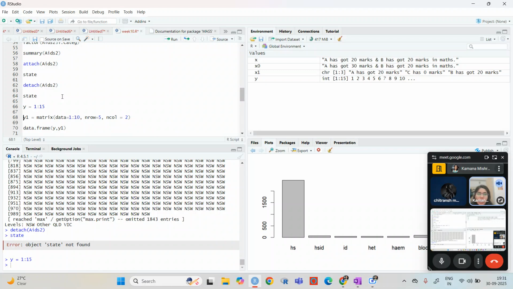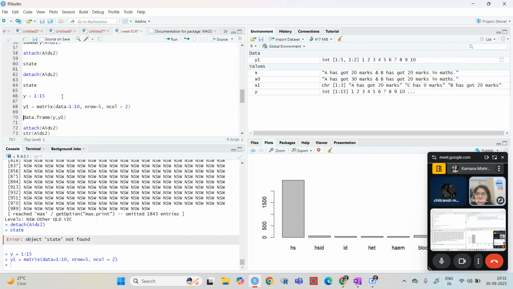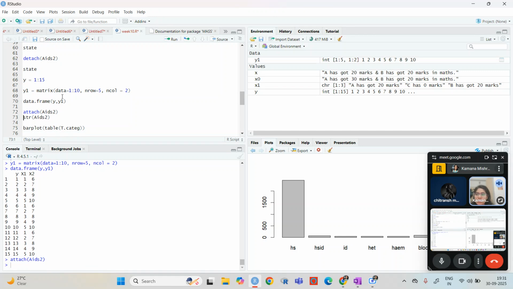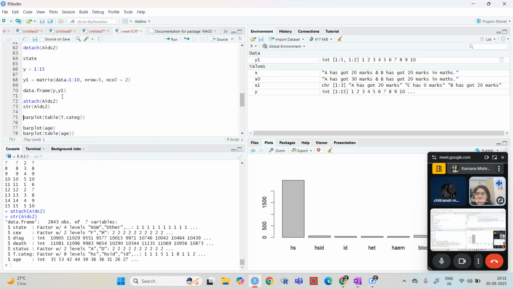Then we have seen how we can make our own data frame. So we can just do this and make a data frame. Then we have seen that summary is a good way.